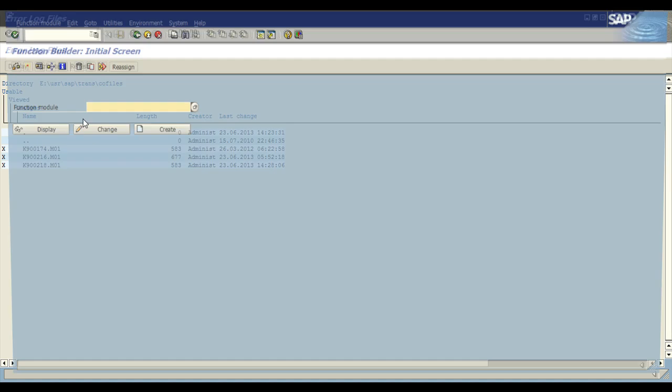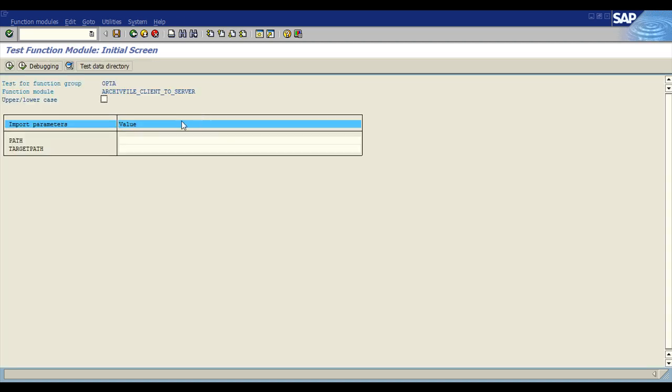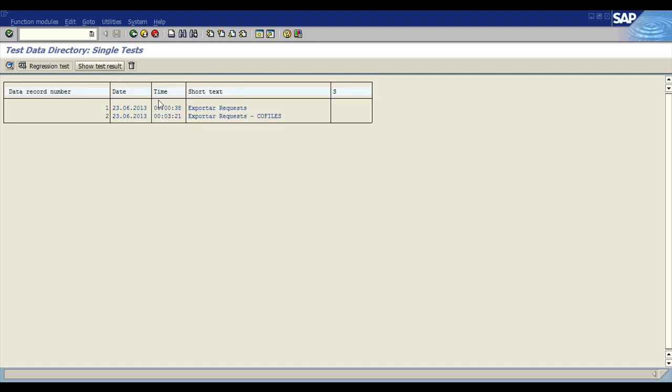So let's call transaction code SA37, and we are going to work with the function module ARCHFILE_VFILE_CLIENT_TO_SERVER. The idea is totally the same. Before, I did the download; now I'm going to perform the upload from my client to my server. I have the test directory over here.